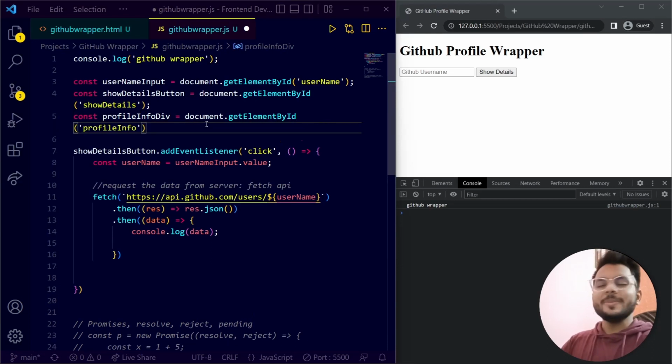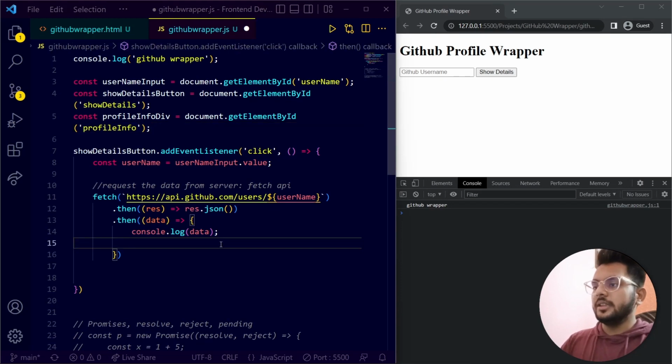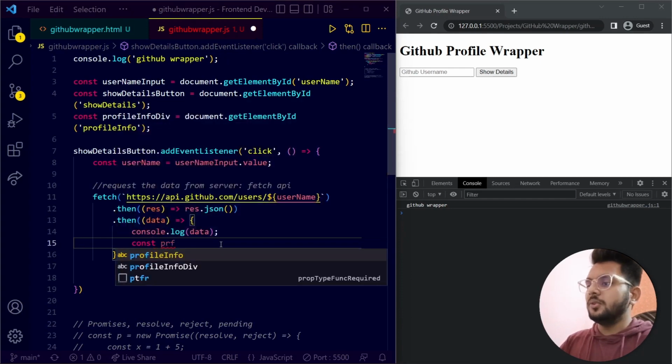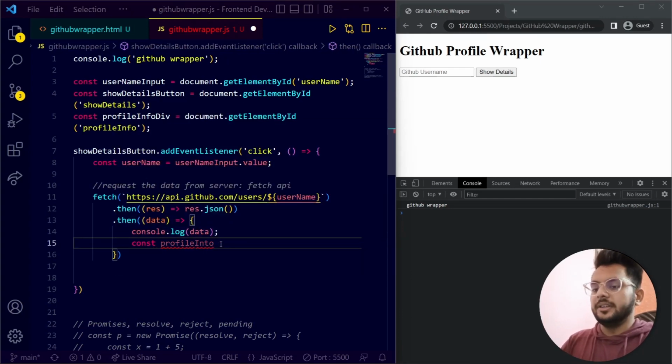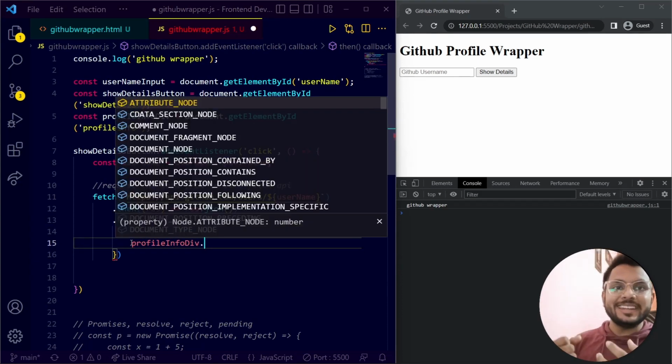Profile info. Now here I will say const profileInfo, and that const should have something. Or I can directly write profileInfoDiv.innerHTML.